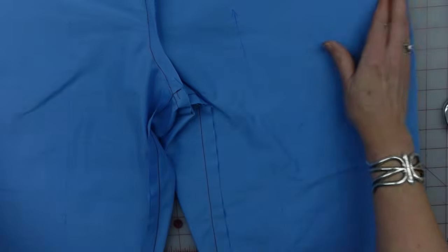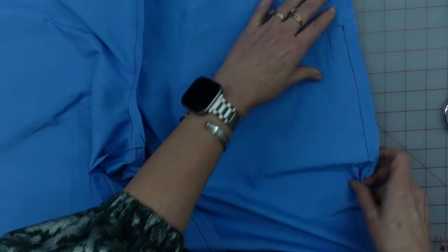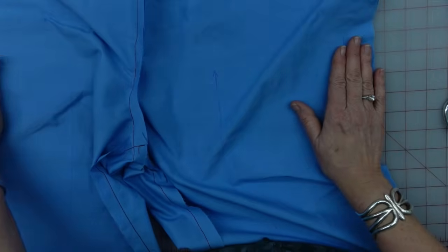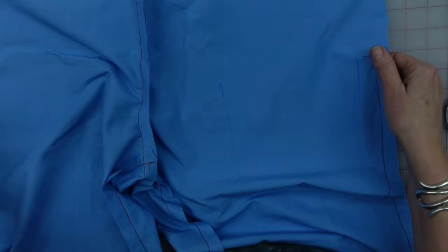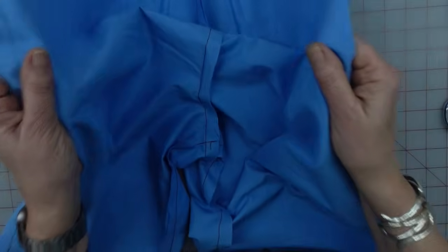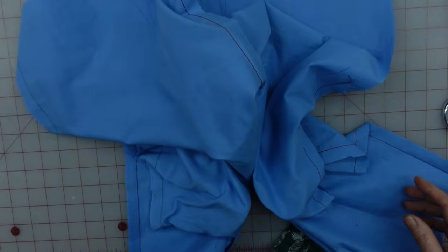In case it wasn't clear from before, having this mark here at 3/4 of an inch in from your stitching line, which is a 5/8 of an inch seam allowance, is going to be important when we first try it on, because if our garment has 3 inches of ease, by pinning it at this position, it should fit snugly. That should fit just about exact around our hips with it pinned like this. And so we're going to do that when we try it on. Give me a second. I'm going to run downstairs, get changed, and I'll be right back.